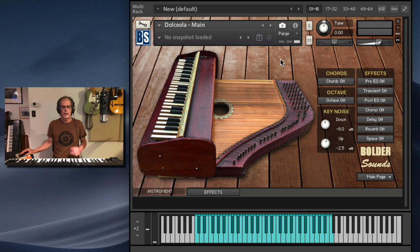Okay, so what you're looking at now in blue are the main keys of the Dolceola. This is in linear mode, so this is like a normal keyboard from low to high. So let's just give it a listen.